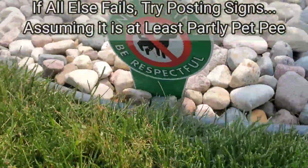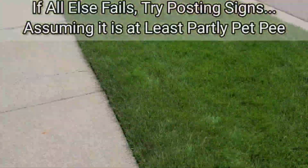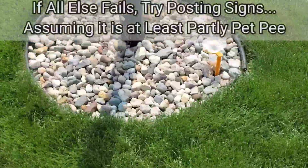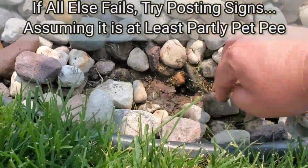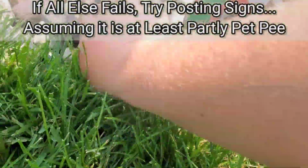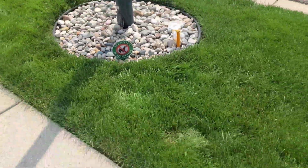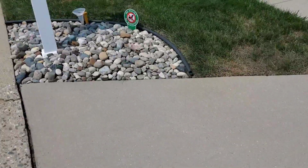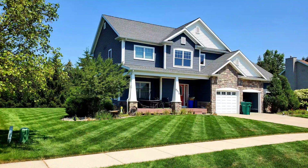One last thing, if you think that it has something to do with dogs going on your yard, you can try to put up some signs and hope that your neighbors actually read them and don't let their dogs go on there. I think in my case, I have a combination of dogs because it's all right up by the sidewalk. The fact that it's hotter by the sidewalk, so things dry out quicker. And then I did spray some weed killer when it was a little bit hot, so I think all that combined to really just stress these areas out.